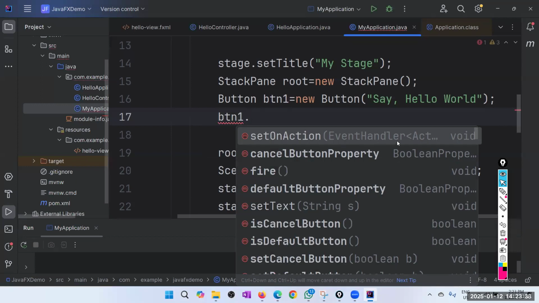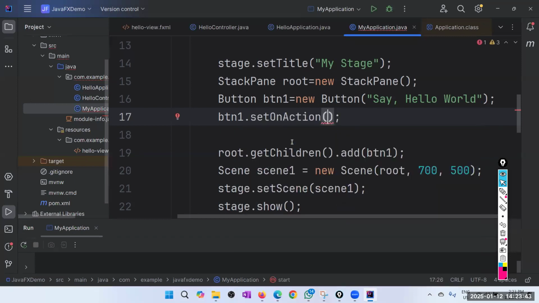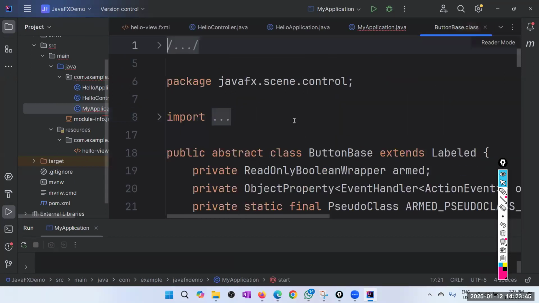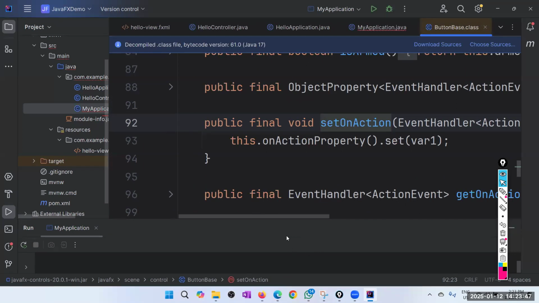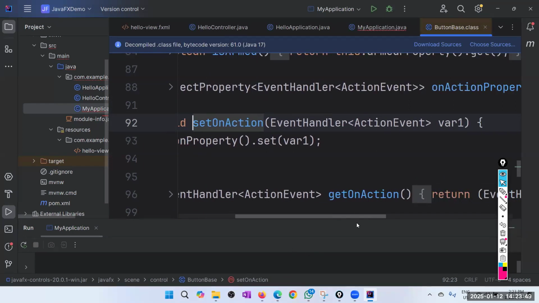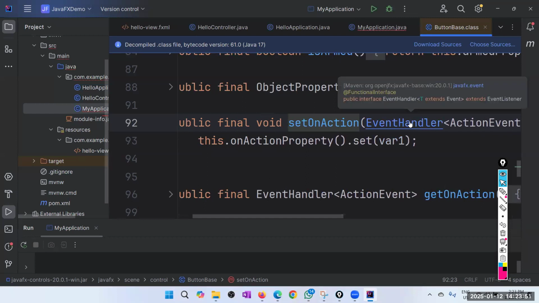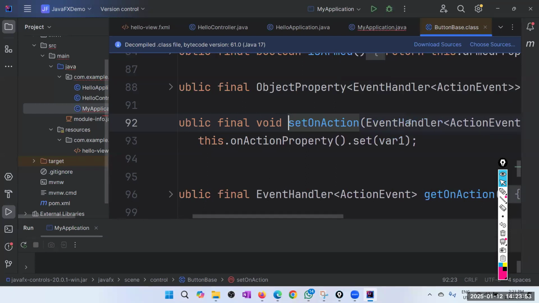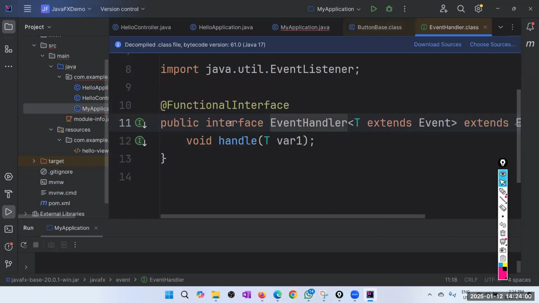You can see it expects the event handler interface. Event handler is an interface, but of course you can't create objects of interfaces. What you have to do is create an object that implements the event handler interface and send it, or let's do it as an anonymous object.